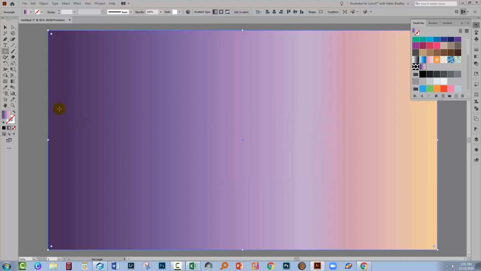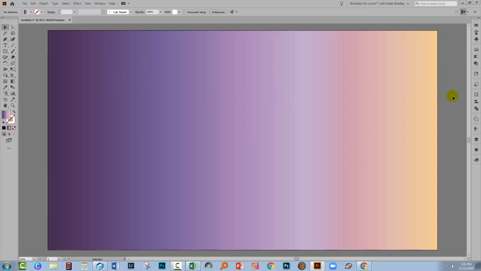So at this stage, you would perfect your gradient. You would do with your gradient whatever you wanted to do with it. You could have it come from a corner. You could turn it into a radial gradient. It doesn't matter. But just do what it is that you want it to look like by the time it's used to replace those black dots in the pattern.